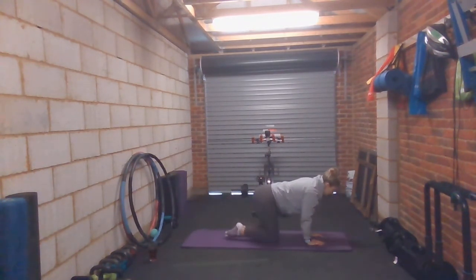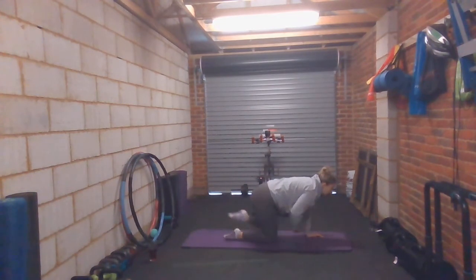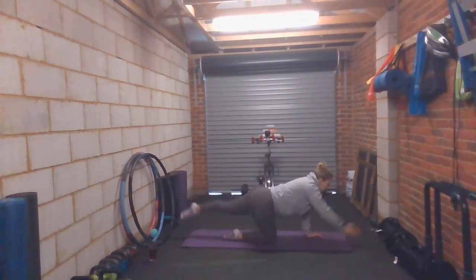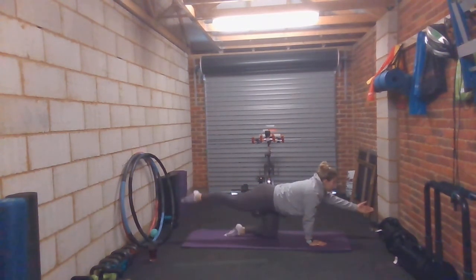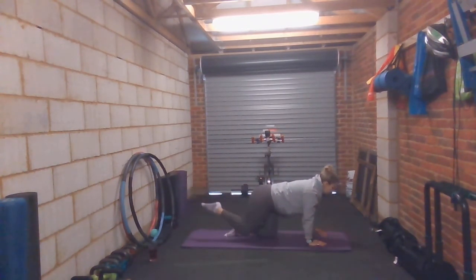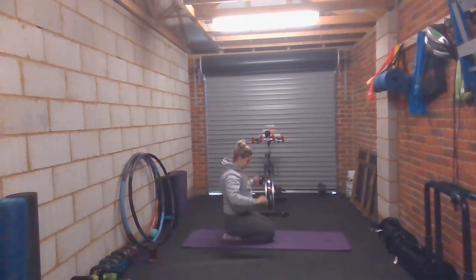The last one on each side, reaching long and lift. The hand and the knee meet. Reach out and down. Last time. Relax there and roll through those wrists.